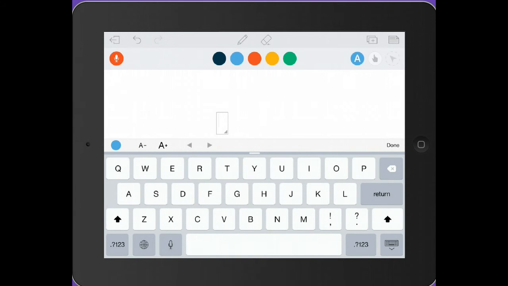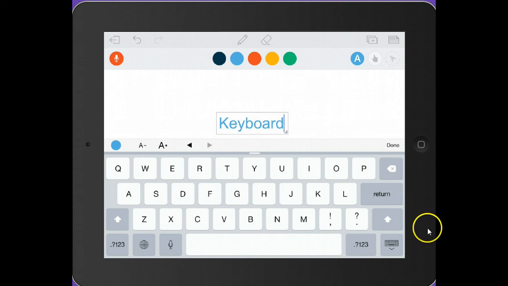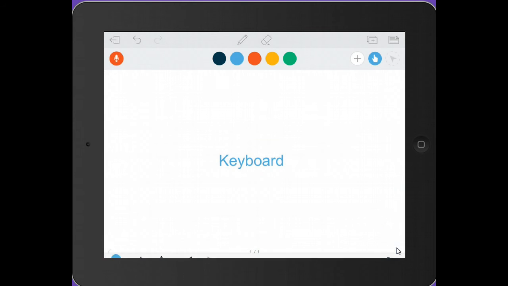And as I type, you can see the words show up right on the iPad. And to make my keyboard disappear, I tap once down here on the keyboard arrow.